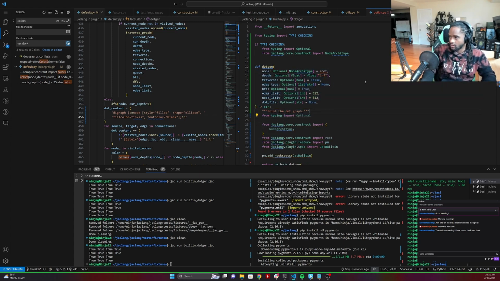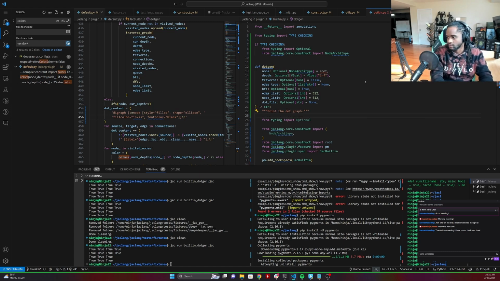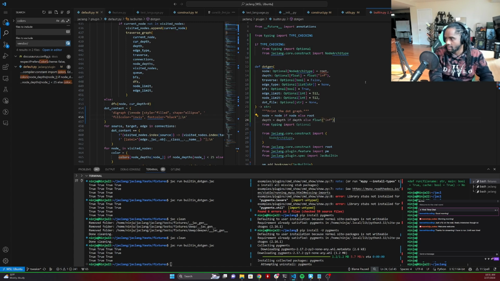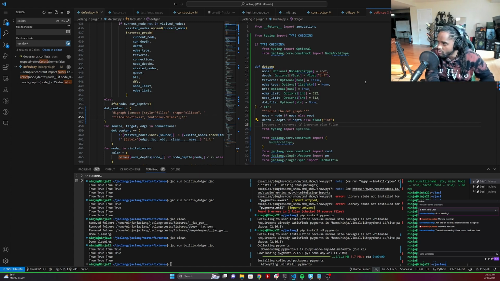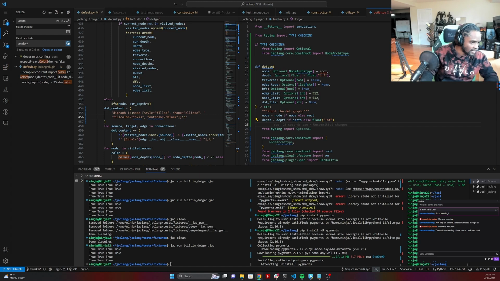And then in here, depth equals depth if depth else that one. And then traverse. Which ones were originally optional? I should have tagged them. I have a little cheat sheet.